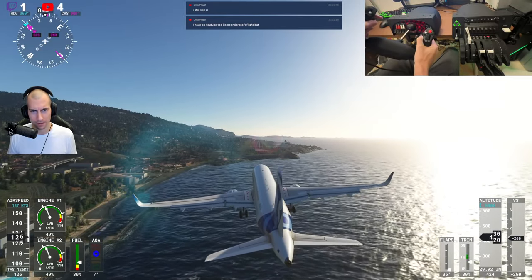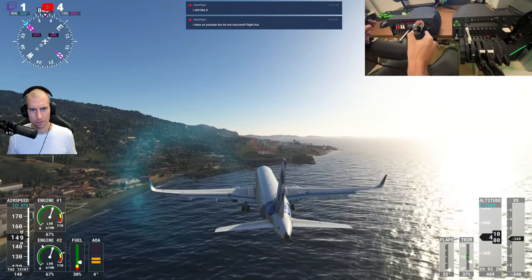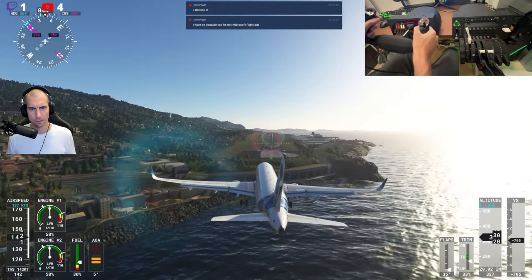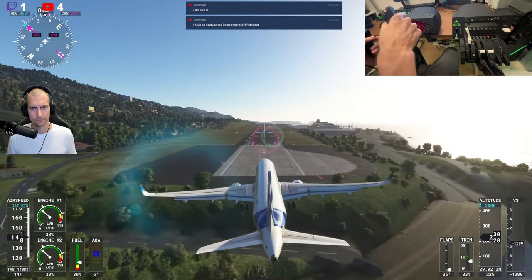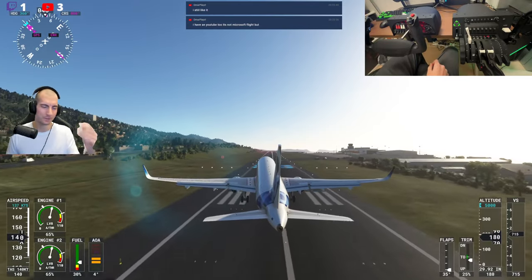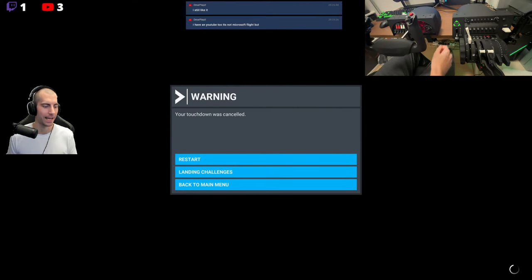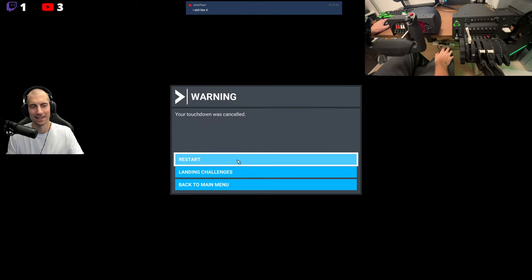All right. Left, a bit to the left. Left. All right. 300. 200. 100. No. I bounced. Auto throttle screwed this up, because I couldn't add any more power. That's why you shouldn't use auto throttle on such difficult landings.